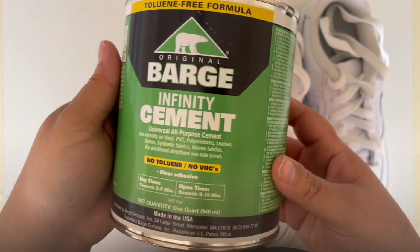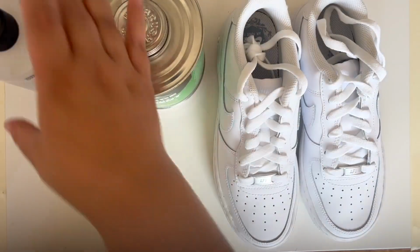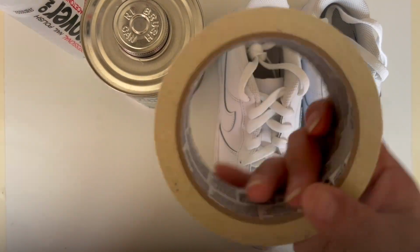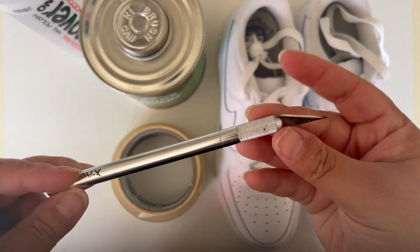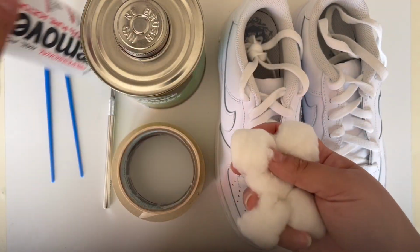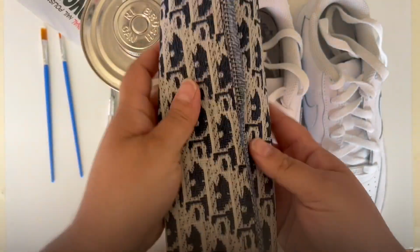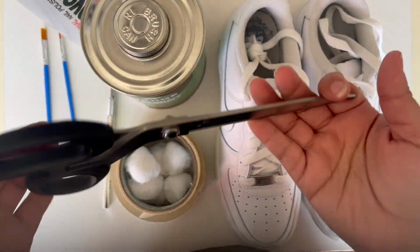You're gonna need this cement glue, acetone. I just put it in this bottle, but it is 100% acetone. And then some tape, an X-Acto knife, a paintbrush or a few of them for the glue, cotton balls for the acetone, and whatever fabric you're gonna use, and scissors to cut the fabric.